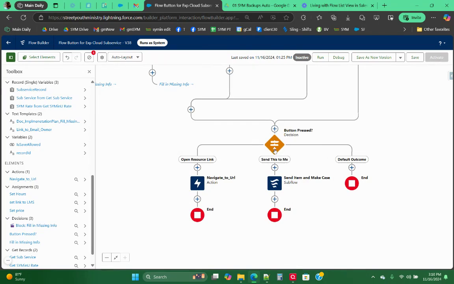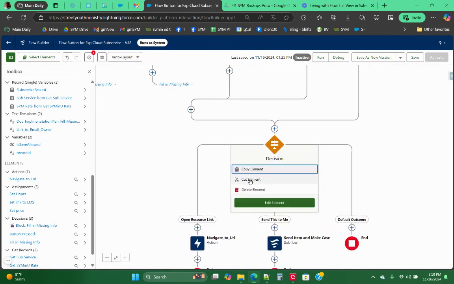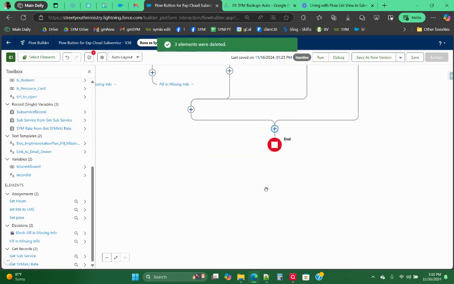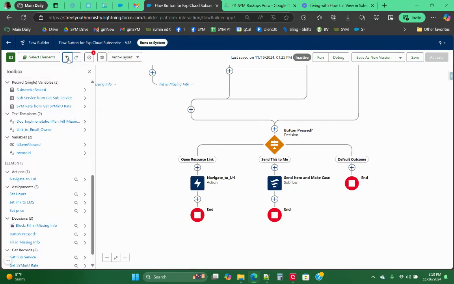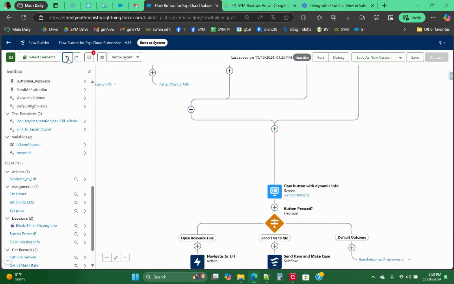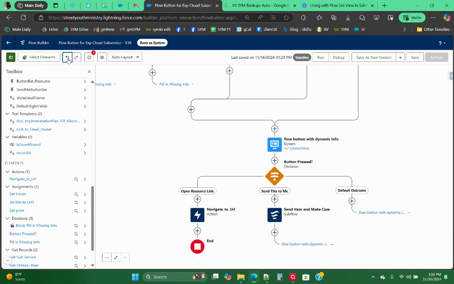But elements have the special thing. If I want to delete this, I can say delete this element, and I can say delete all the paths, and boom, they're all gone. Undo works well too, thank heavens. So I can undo that, I can undo that, I can undo that and undo that, and I'm back to my original flow. Okay? So inserting these fake elements is a poor person's mass delete or block delete also.